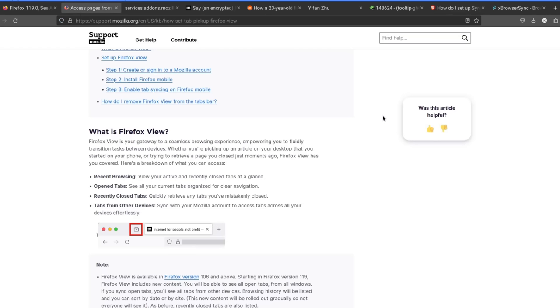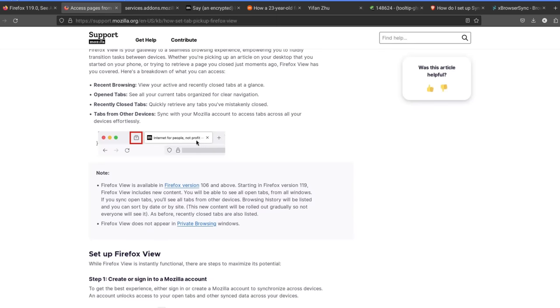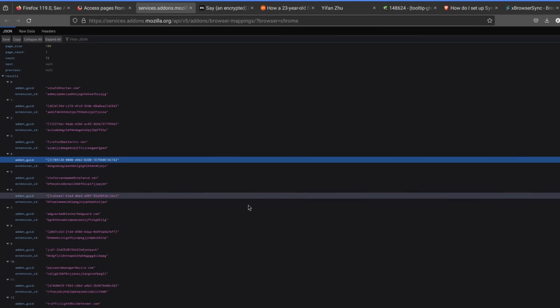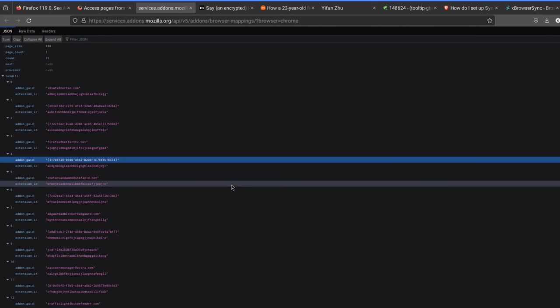So I really do think that Firefox View is the best solution for privacy respecting browser syncing for the average Joe, and for, I guess, your slightly above average Joes who have figured out how to install extensions to your Chrome browser as well, because Firefox has recently started supporting the importing of extensions from other browsers. So right now, there are 72 add-ons, browser extensions, whatever you want to call them, that can be imported from Chromium browsers when switching to Firefox.